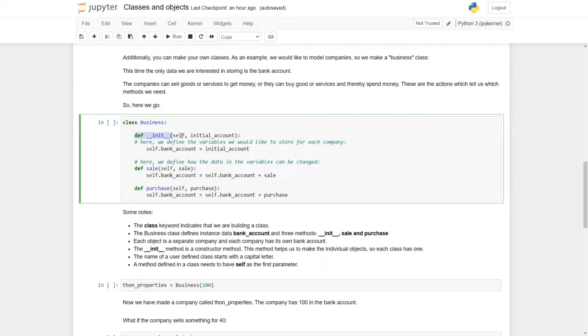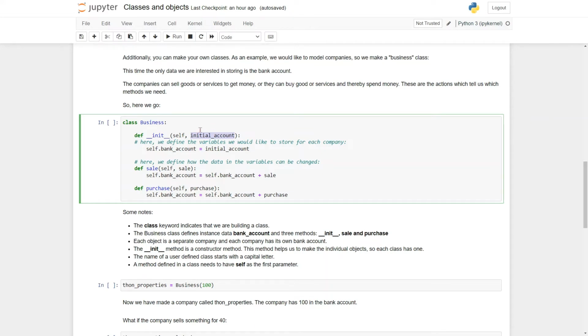What you also have to remember in the method definitions in your class is to put self as the first parameter in the method. And after self, you can add your own parameters, which will take in some value from the user.